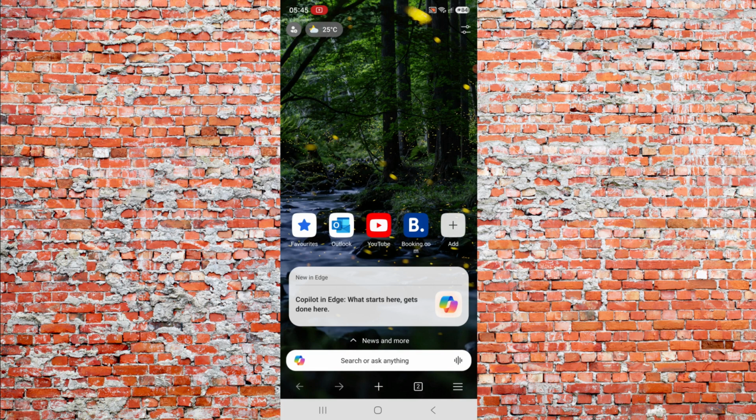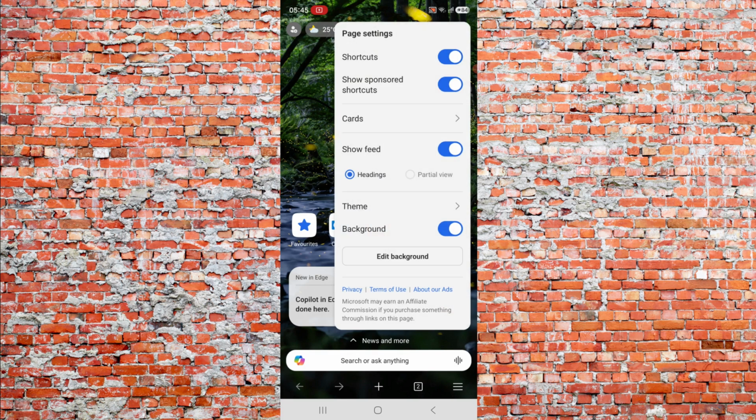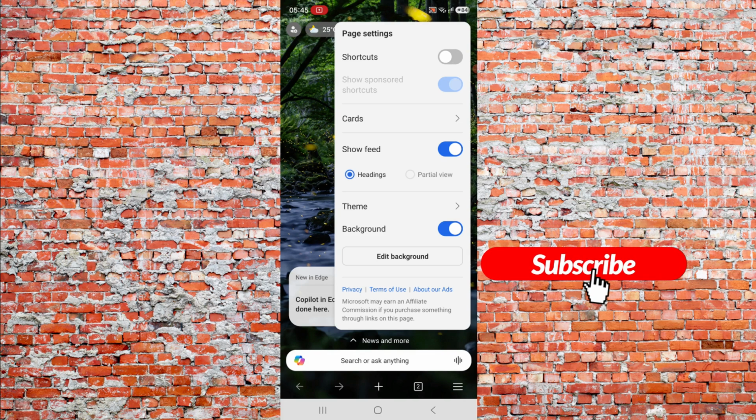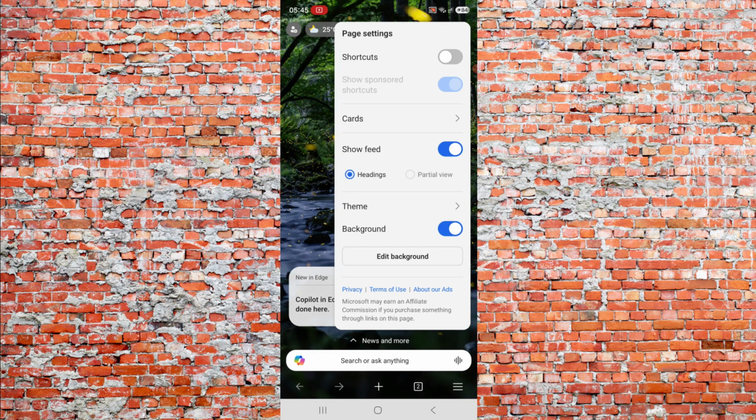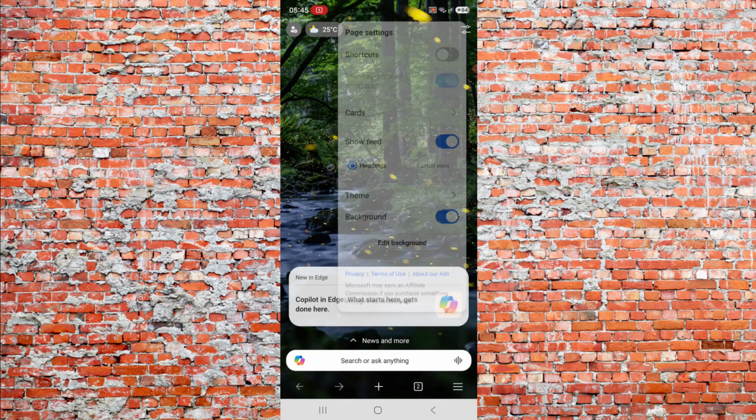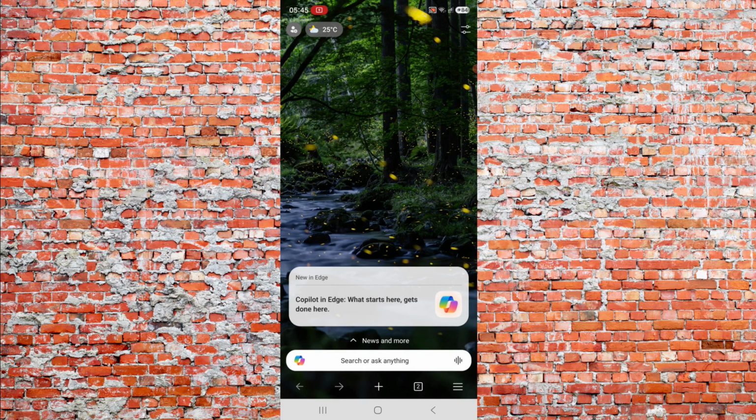So now I've not talked about something. Now let's try to customize our home page here. So we tap on the button we see at the top right corner of the screen. Good. And you can see here we have shortcuts. You can turn that off if you don't want it to be appearing here. You can edit your background. When I turn it off, you see there is no background showing, but we can allow that and edit it, and even add our own customized image here.